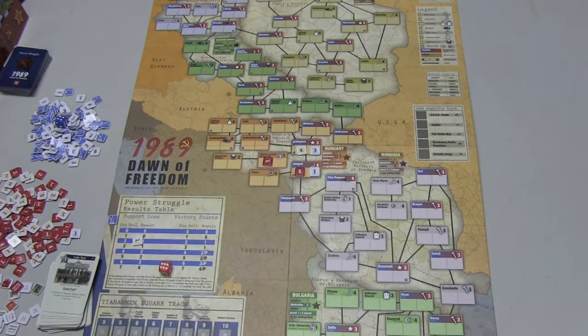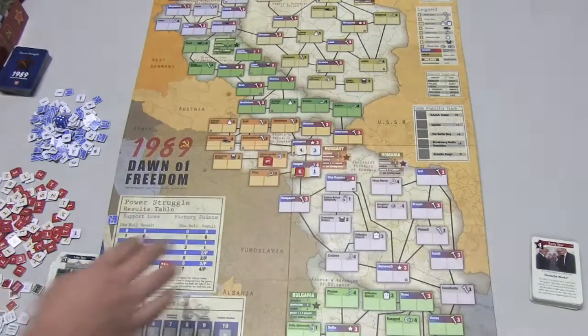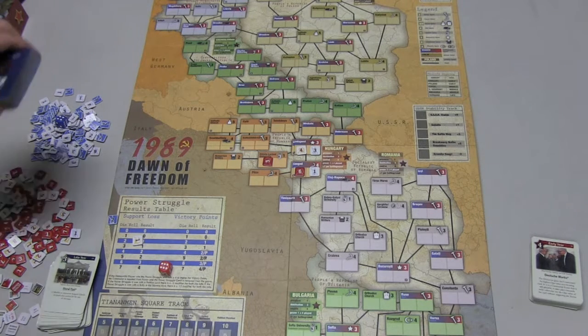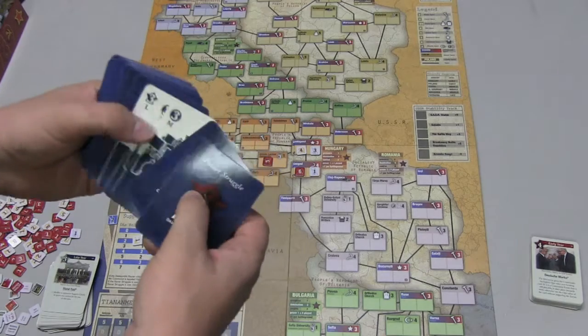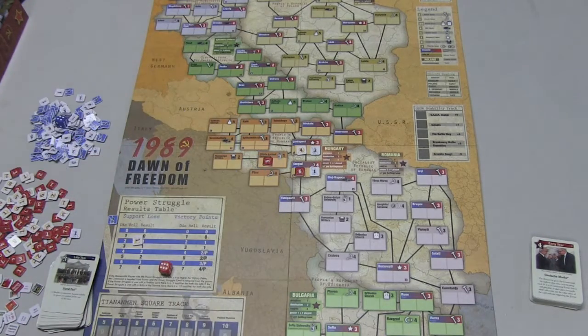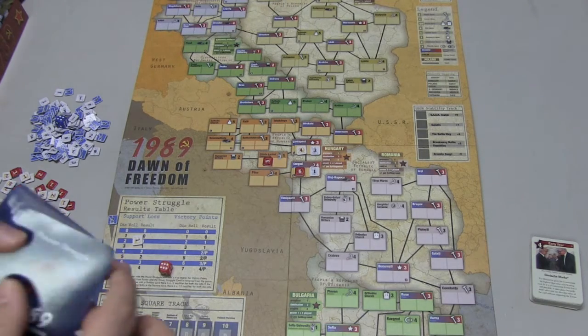When a scoring card happens, before we score the region, there's going to be a power struggle in that region, because we're going to see if the Democrats are going to take the region over and it becomes a democracy, or if it will stay a communist country. And when that happens, each player is going to draw from this power struggle deck a certain amount of cards, depending on how many areas they control in that region. And so they're going to draw a bunch of cards.